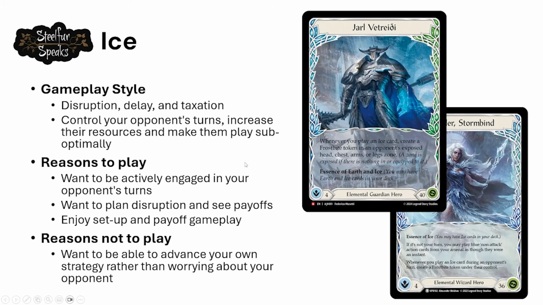Moving on to Ice. So Ice is our control hero and our control effect, and one of the few fully control-based heroes in Flesh and Blood. Both Ice heroes revolve around creating frostbite tokens. Frostbite's a very simple token. It just says your opponent's next action costs 1 more, and then destroy this once they've paid that cost. So, you know, something that's 3 would cost 4, and then the frostbite would go away.